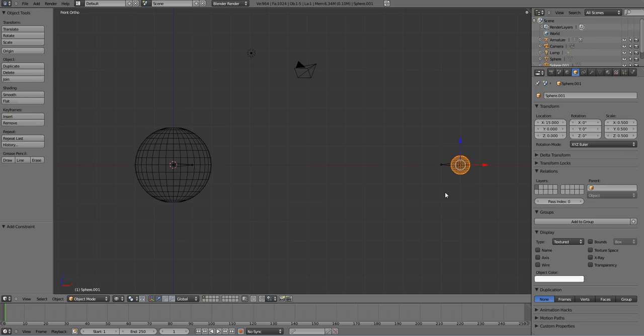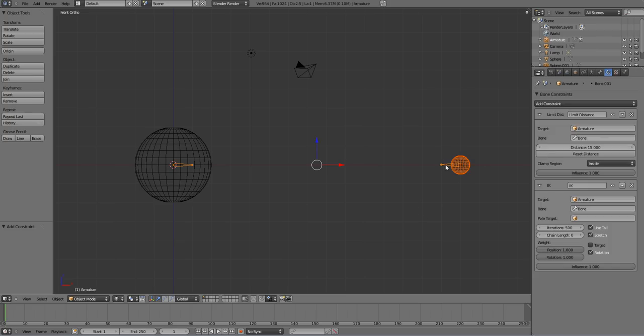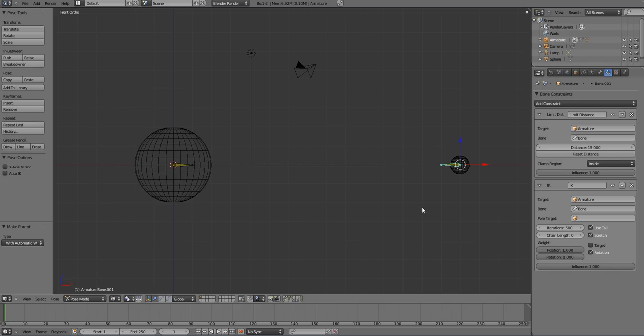What we're going to do is select our electron sphere out here. Hold shift and right click our bone object. We're going to hit Control P to parent it, and we want to select automatic weights. Now what this does is it makes our electron out here controlled by the bones, but since it's closest to this bone, and this bone over here is too far away, only this bone is going to affect it. So if you select this bone and go to pose mode real quick and hit G, this little sphere goes with it. Alright, now let's go back to object mode.